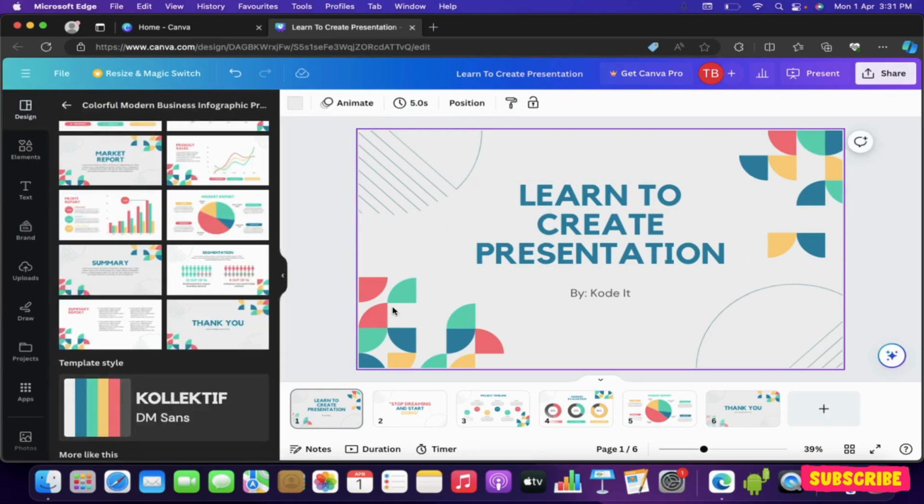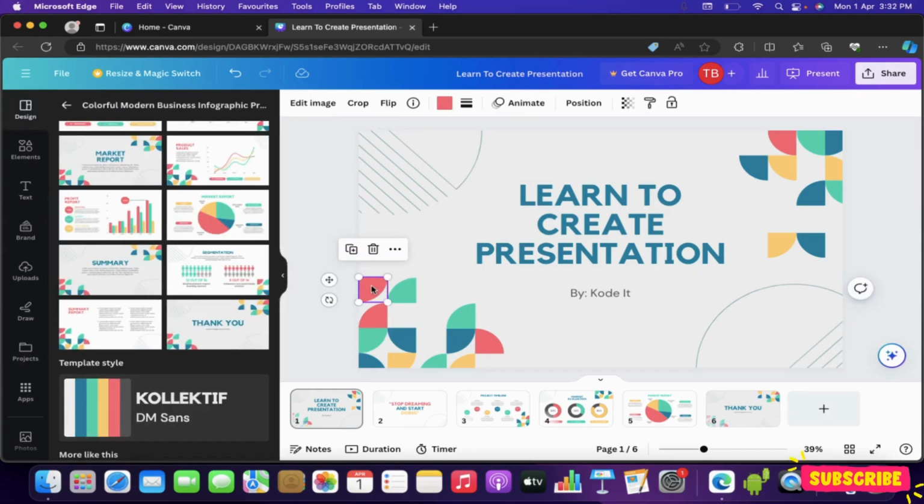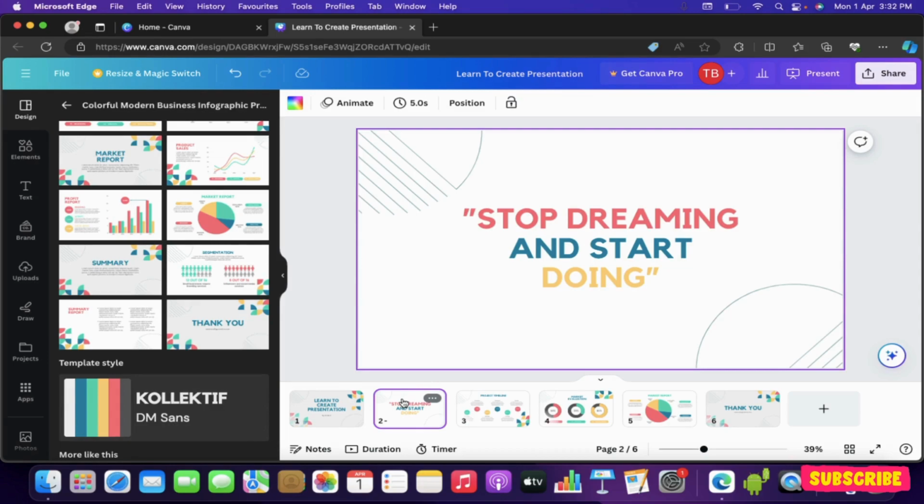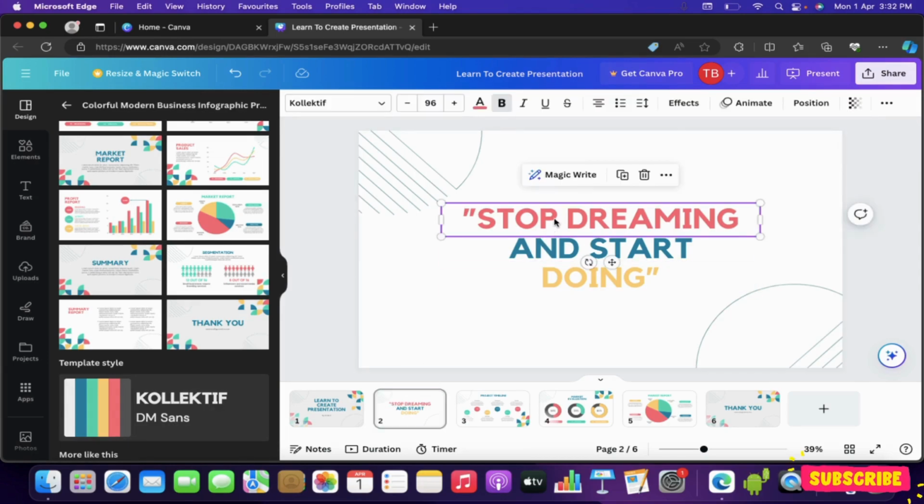You can also replace this particular graphics if you want. So if you don't want this particular thing, then just click on it, select the element and click on delete. Also for these elements. Now to edit the next slide, you need to click on the next slide and then again edit the text. So we can say like what I'll say use templates.